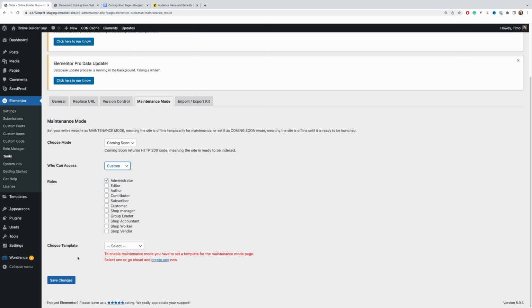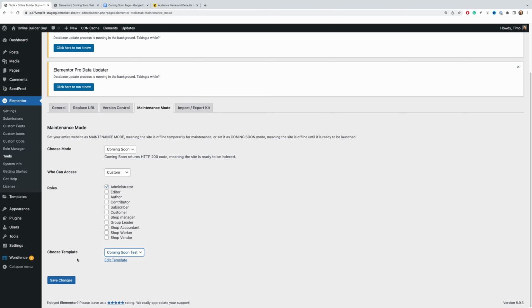And finally, you can choose your coming soon page template. So click on this menu and you will find your just published coming soon page here. Make sure to choose this as your value and then click on save changes.